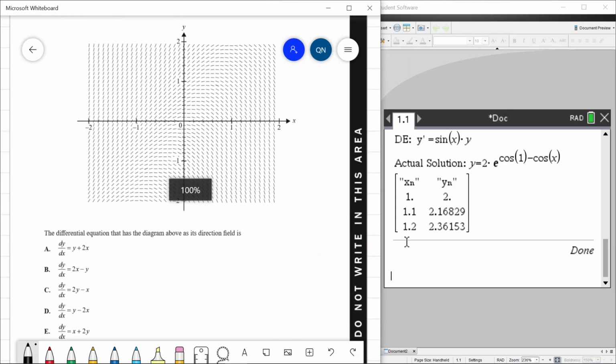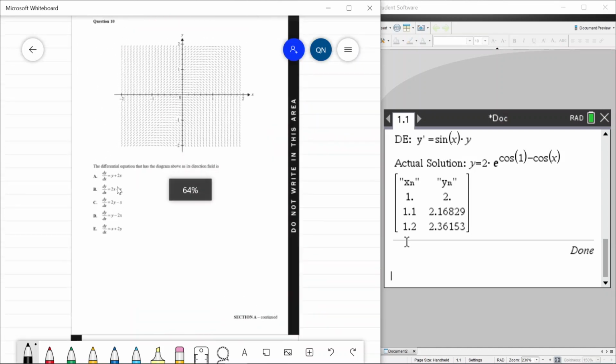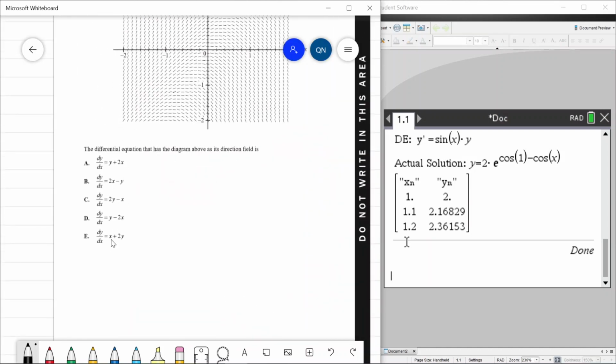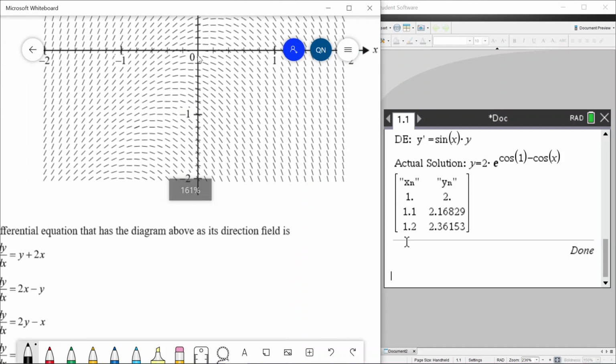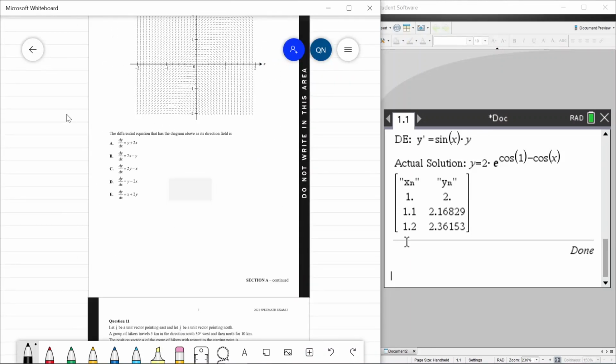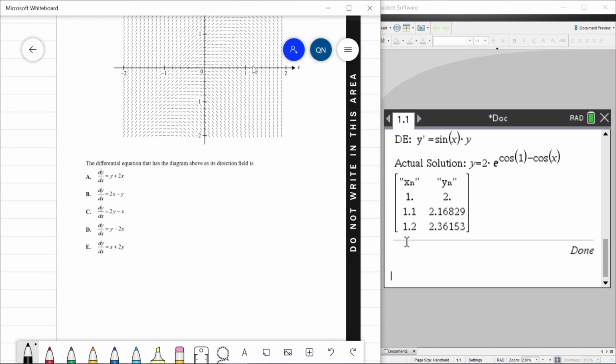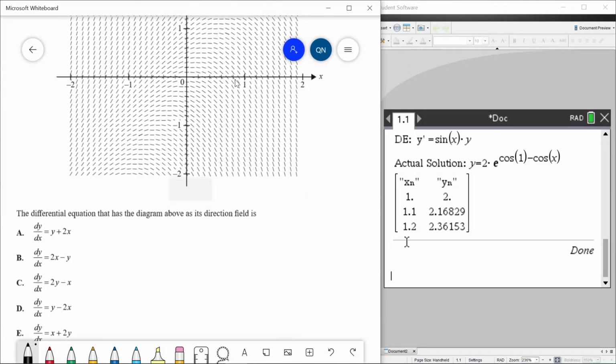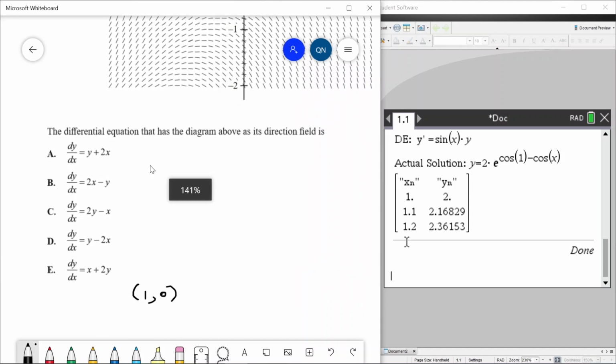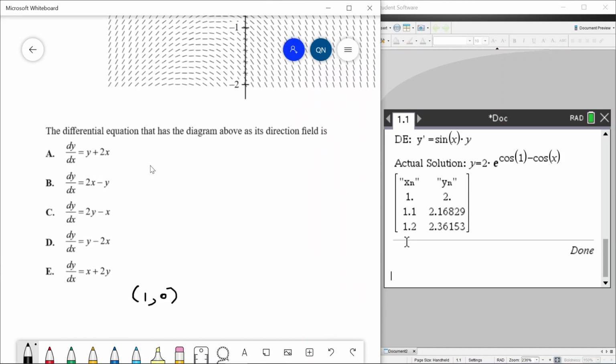Now you could plug in (0, 0). In this case, it's not very helpful because if you plug in zeros, then you're just going to get 0, but at the origin, it's clearly 0, so that doesn't help. So you could try plugging in, let's say, (1, 0). Let's see what that gives us. So first of all, we want a negative slope there. For A, if you plug in x equals 1, y equals 0, then you're going to get positive. So this is bad because we want a negative gradient.